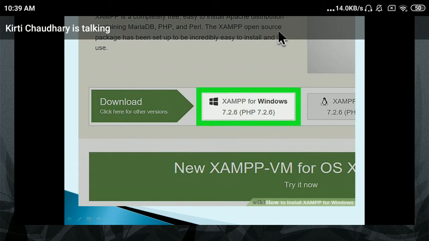The XAMPP open source package has been set up. It is reliable, easy to install and easy to use. So I want to install it, download it.